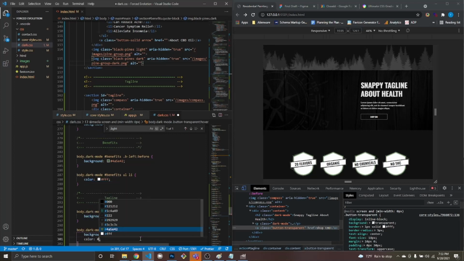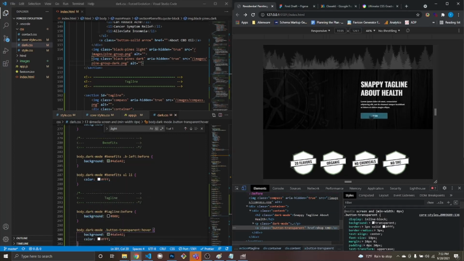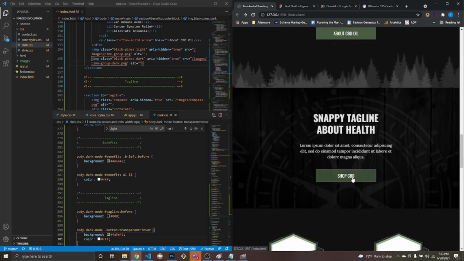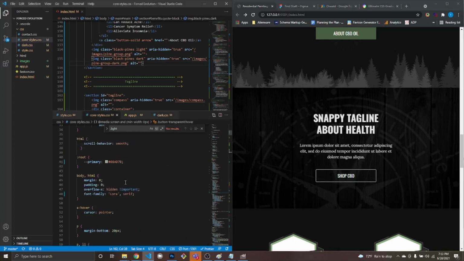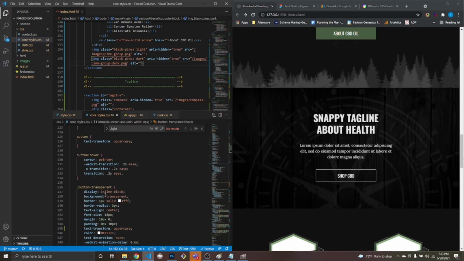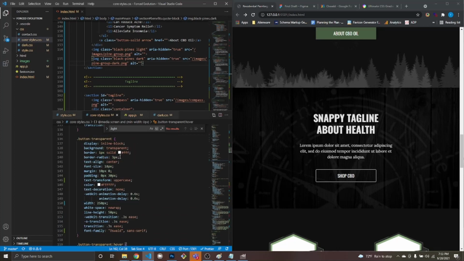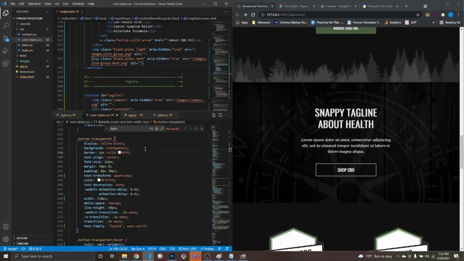Color is gonna be white. Let's see if that works. Yeah, that worked. Do I have a border radius on there? I think I have a border radius on there. Let's go to our button transparent, and let's see what I got. There it is, 3 pixels. Get rid of that. That's not consistent.